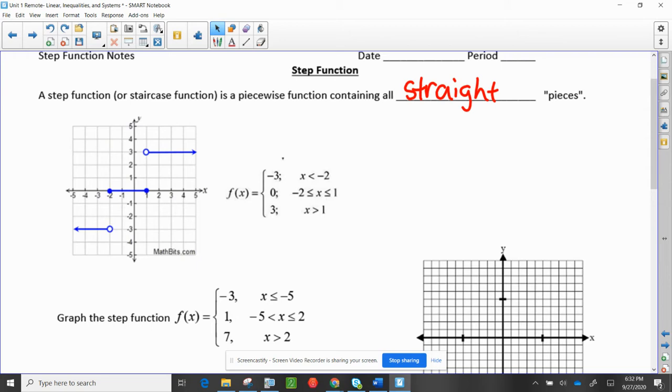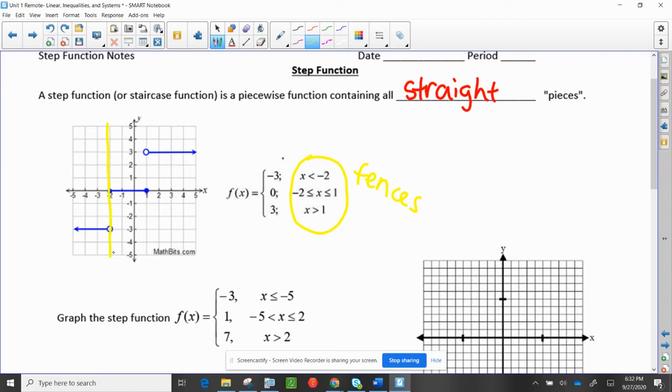And how we draw a step function to get all horizontal lines, that means we just have constants like y equals -3, y equals 0, y equals 3. So these are all just constants. You notice there's no x in any of them. But we do still have our x's when it comes to our domain restriction. Remember our fences. So if we look at it, it's -3 for any x value less than -2.